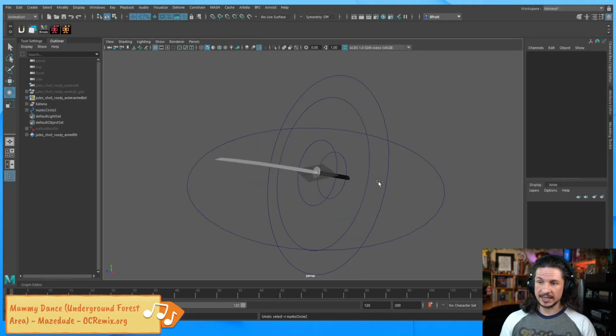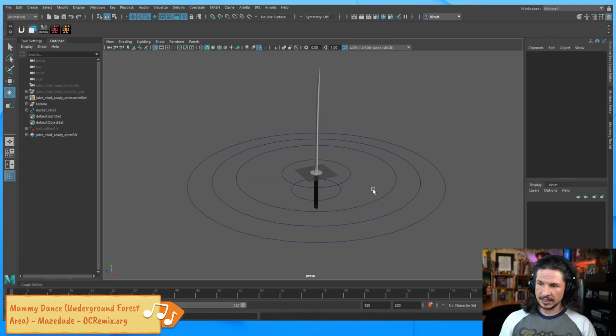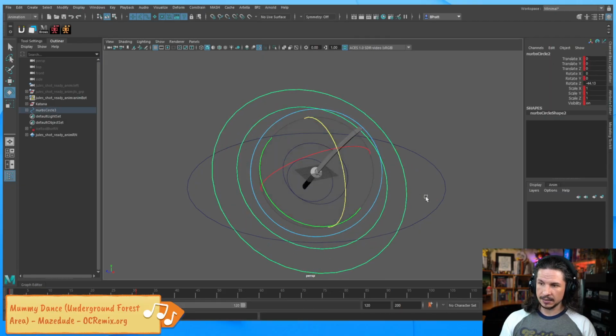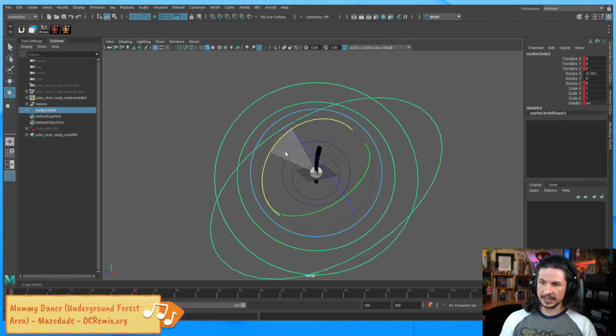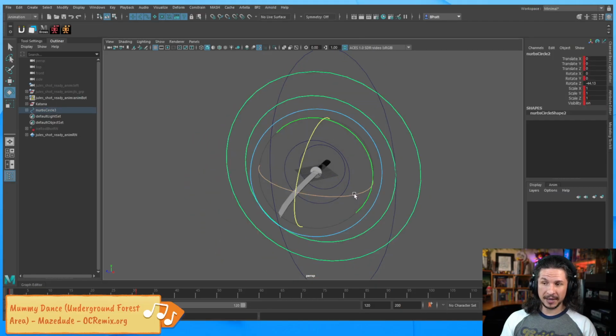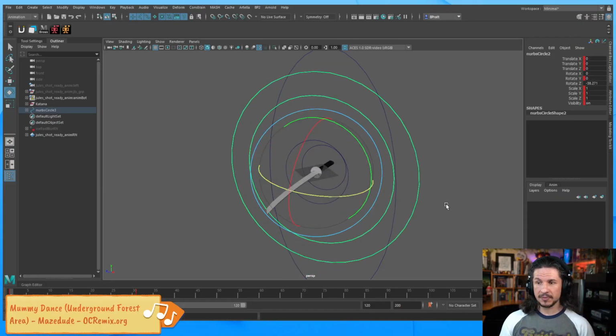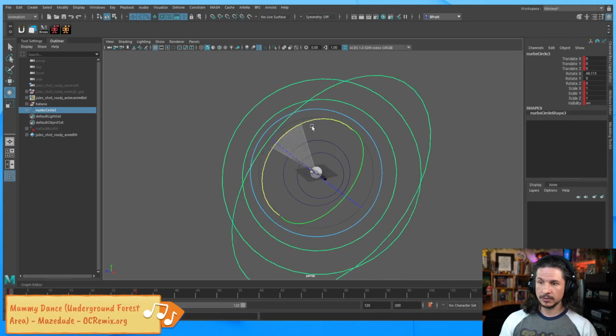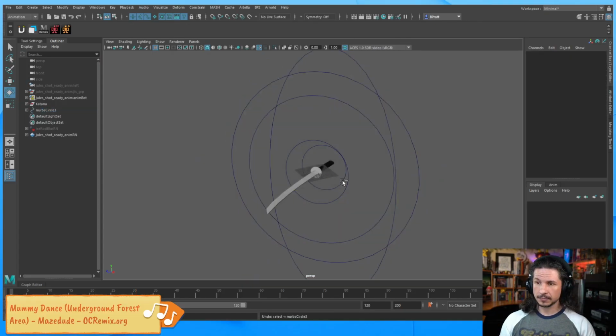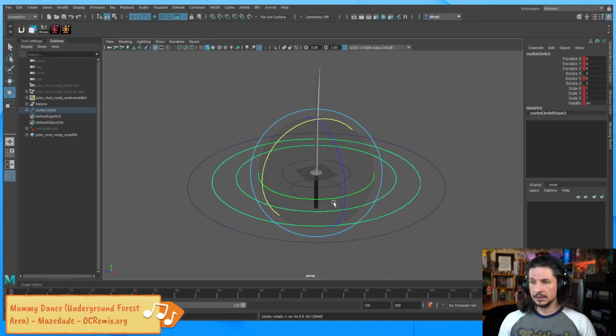Now let me actually just test that the other way. It's always good to test. What happens if I instead use this to rotate in Z, and then this to rotate in X? That actually works better. See here, now I can get that clean swipe through while also doing this. So let's set this up and I'll explain the way we typically want to think about the rotation orders.